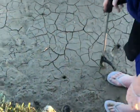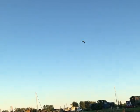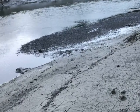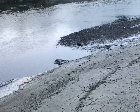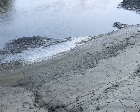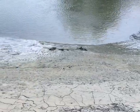Can't work it out. Some kind of code. Let me press it down. A bit of foreshore down there has made itself known, and this may be worth an investigation. We're not going to go down there at the moment. We're contemplating how steep it is to get back up. The camera doesn't really show how steep it is, but it's steep. It's wet, it's slippery, getting down and getting up.